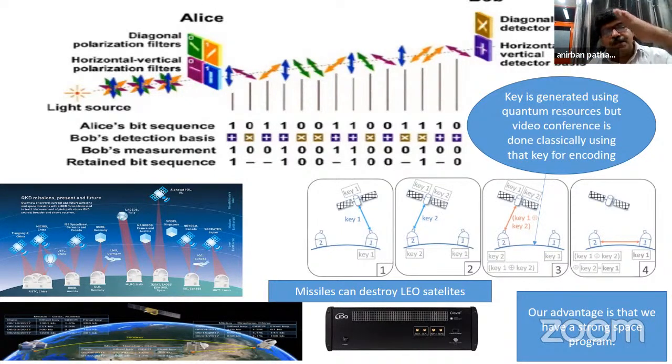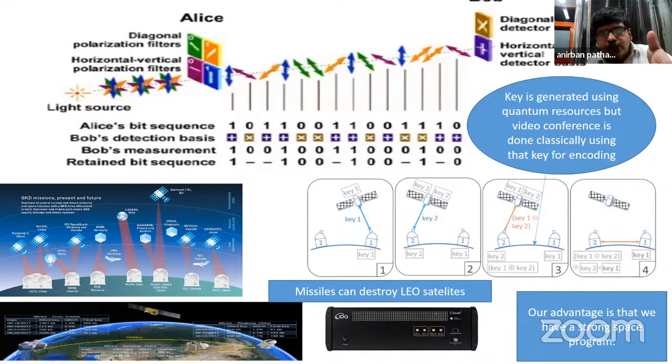Consider that I have prepared it in 45 degree. Half of the time, Eve will also choose the correct basis, so Eve will not be traced. If Eve is also measuring in the diagonal basis, 45 will remain 45 and there is no change. But in case Eve has chosen the 0-1 basis, with half probability 45 becomes 0 and with half probability 45 becomes 1. But Bob has kept only those cases where his and Alice's basis match. So he is measuring in the diagonal basis.